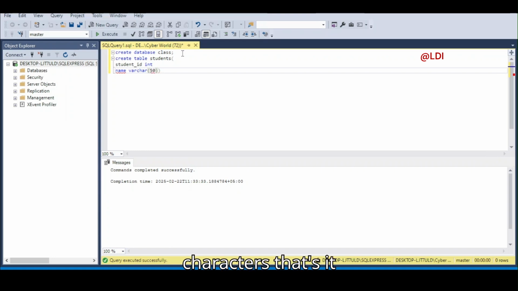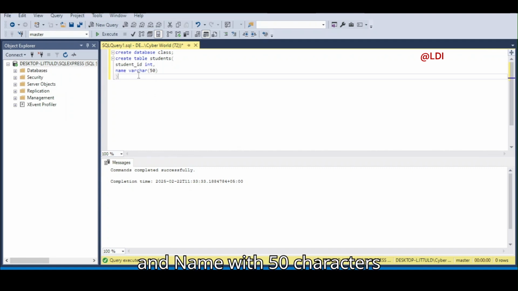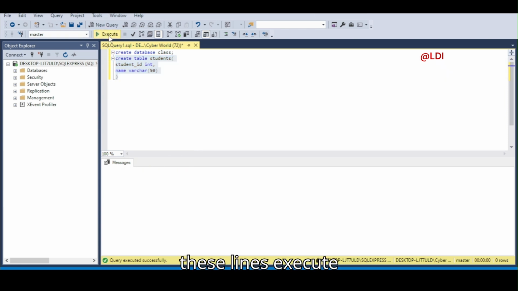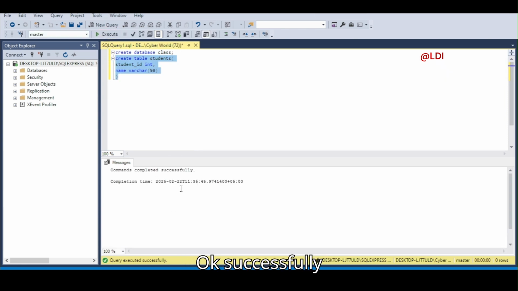That's it. Here student ID int and name with 50 characters, and we run this query by selecting these lines, execute. Successfully. Great.